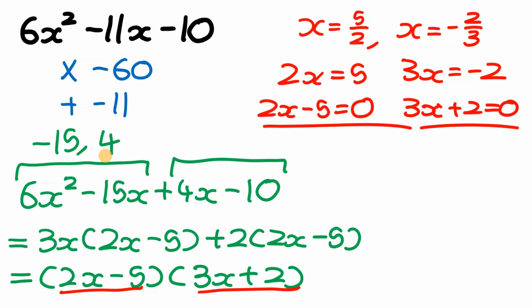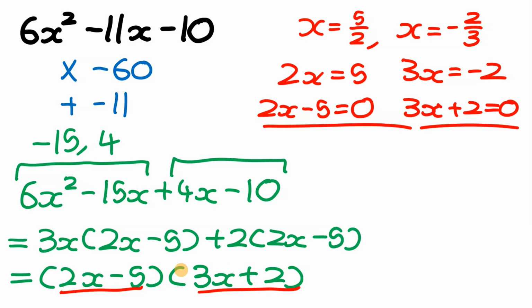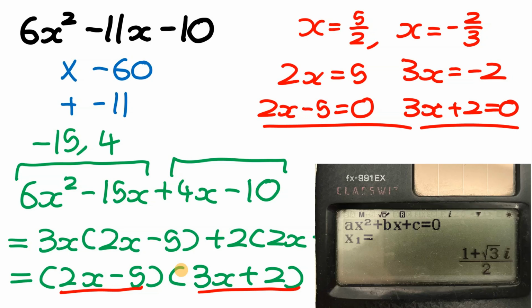Just to note, this only works obviously if this quadratic can be factorized. There are some quadratics that can't be factorized, and you'll be able to tell this because if you put the quadratic into your calculator, the x value would be a load of decimals, okay? So you can't get it into a clean factorized form like this here. Just as well, some quadratics don't have a solution and therefore they can't be factorized, and the calculator will give back a value and it will have an i with it, which means it's an imaginary number, which means there's no solutions to the quadratic. And we're going to talk about this in the discriminant video in year 1 chapter 2.